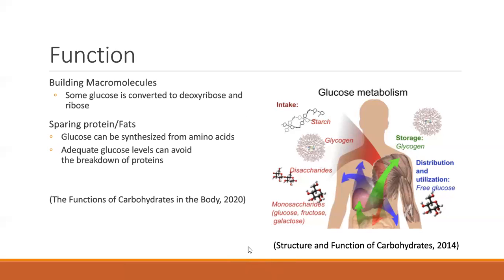And the reason why it ends up breaking down the proteins is because we don't have a way to store amino acids. They're used. So there's no storage of them, which means in order to get amino acids to make the glucose, it has to break down the proteins. And most of that comes from your muscle tissue. So that's where it can get kind of dangerous for you if that's what's going on.